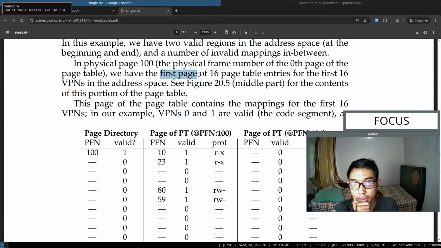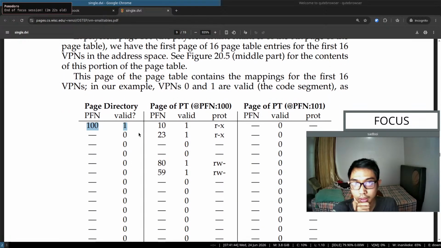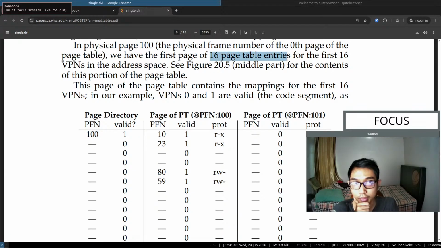Inside the first page, or page 0, I guess, we have 16 page table entry. This one, yeah, this is 16, right? The middle part here.